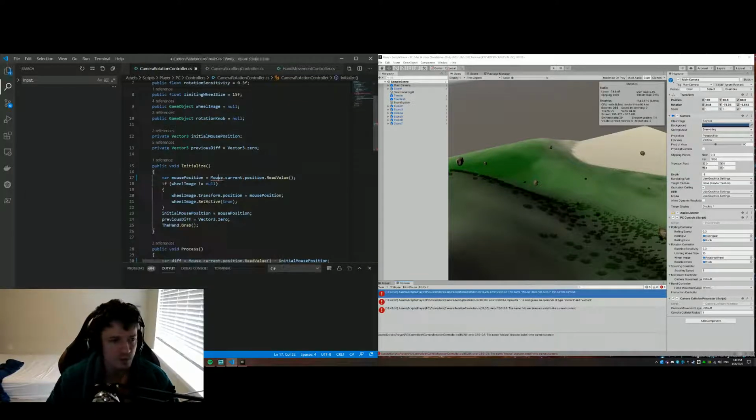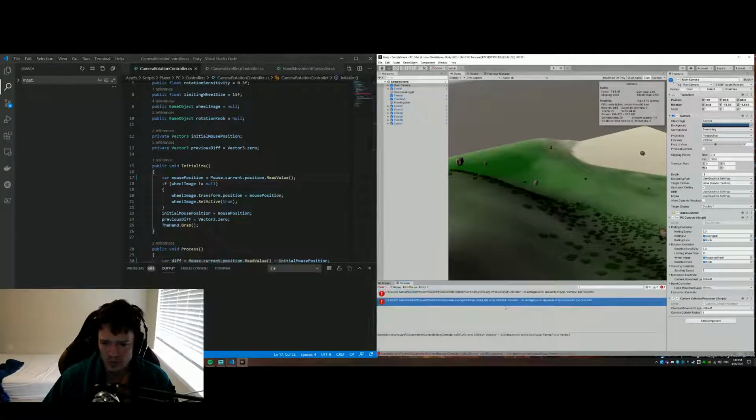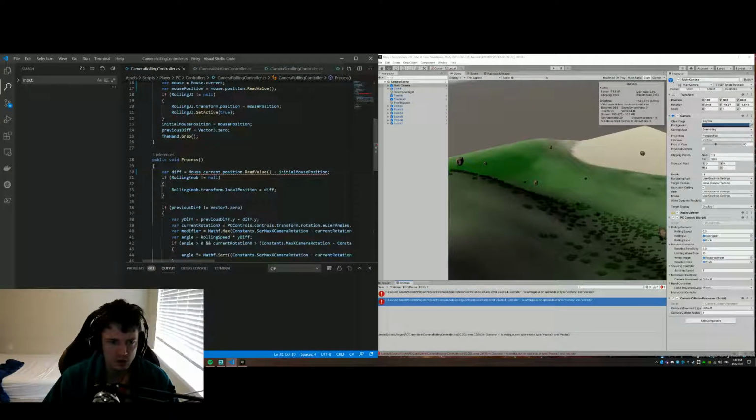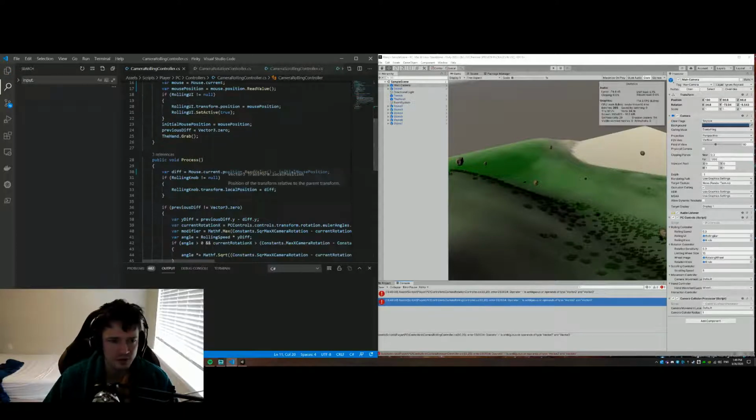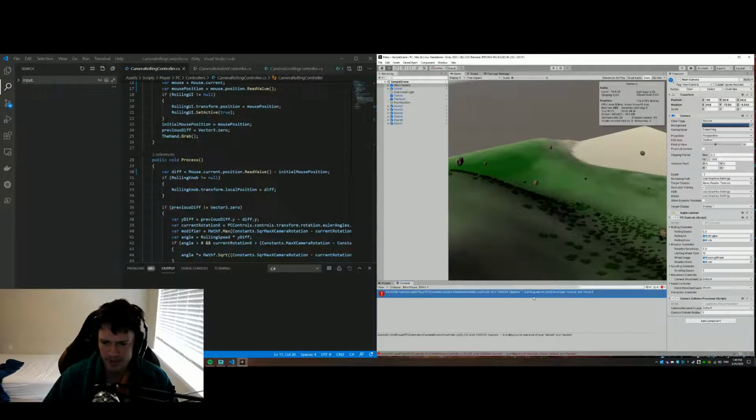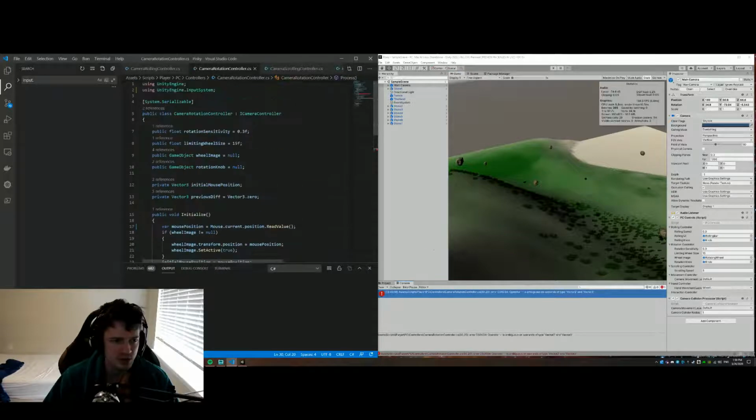Why would it? Operator minus is initial mouse position equals mouse position read value. So this should be vector 2 from this point on, and here it will be the same thing.